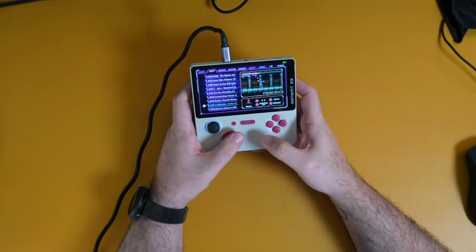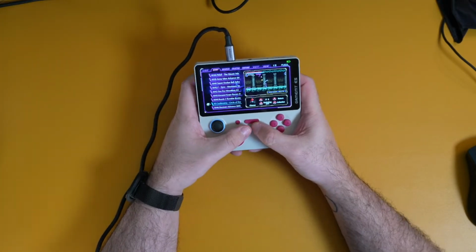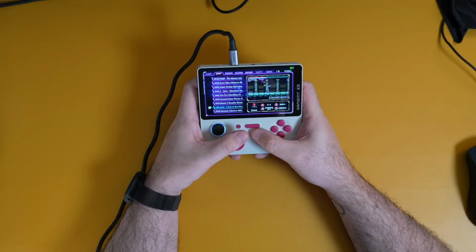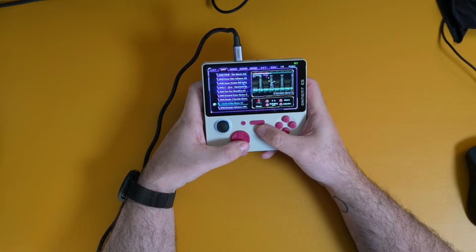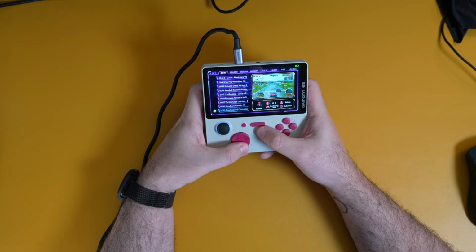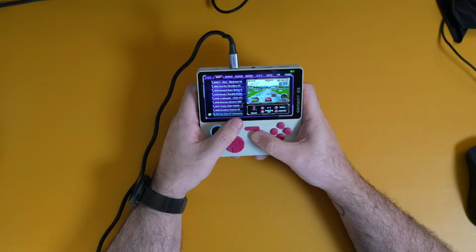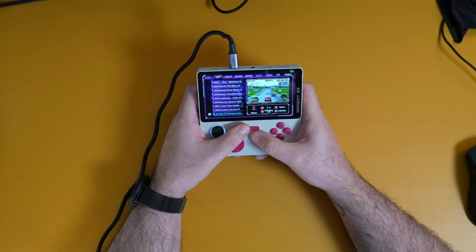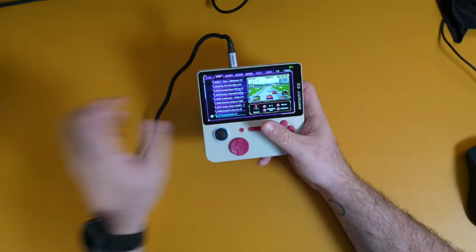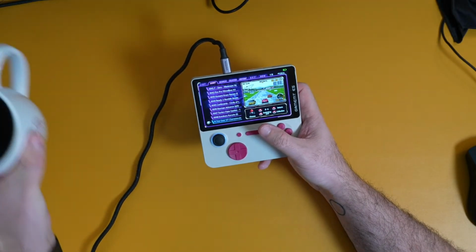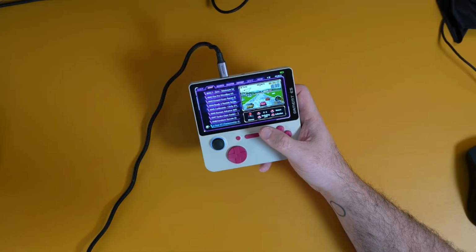My worry with this, like these companies including games with their devices, is that it's gonna end up biting everyone in the ass at some point. Like companies like Retroid, they don't ship games with their devices, you know. That's, in my opinion, the right thing to do. Because what gives you the right to put someone else's game on and to charge for it, you know?